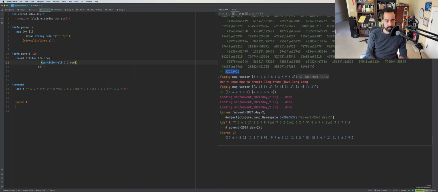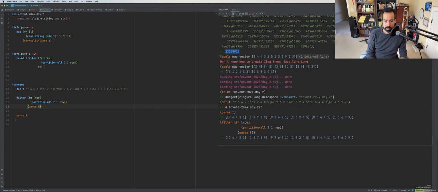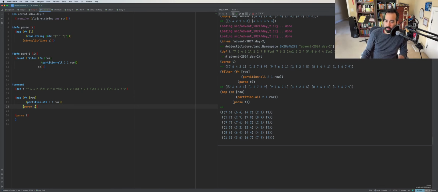So here, let's just show you what this does. Not filter, this map. Right, so we have this is the list that we have, and it goes 7 6 6 4 4 2 2 1, and then the trailing one is just 1.